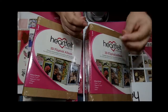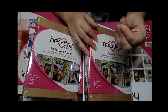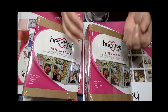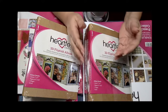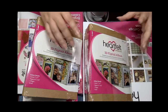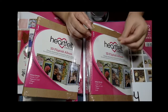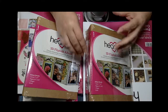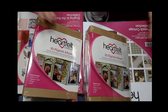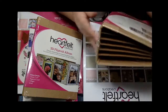Okay. Because I am very, gosh, I'm very anal retentive. Not that I'm looking for perfection, but I look at every single little detail. And if y'all have seen my mini album base tutorials in the past, y'all know how detailed I am on how I apply the tapes and how I apply the glues. And that's why making these takes me forever. So I figure, you know what? Might as well pay for somebody else to do it for me.